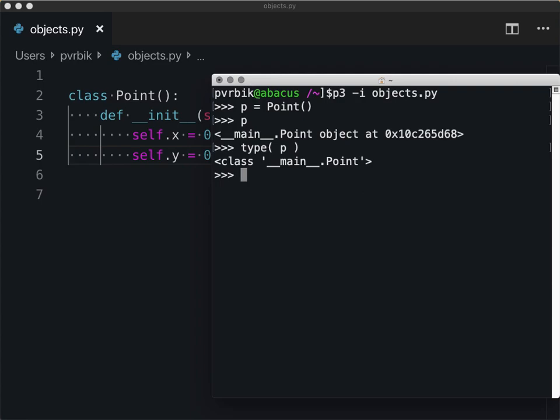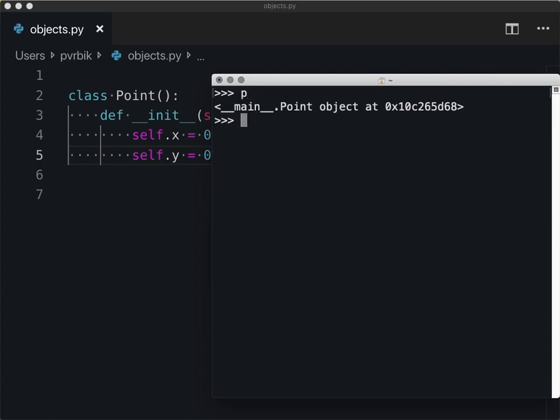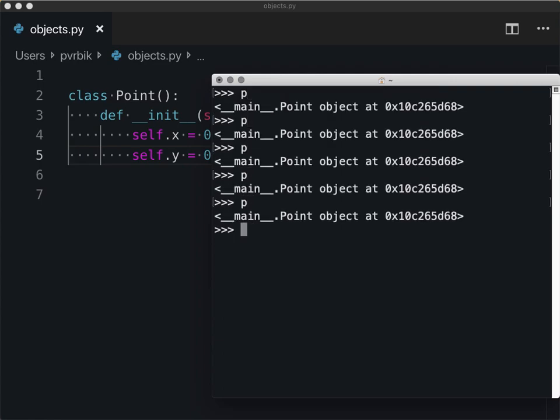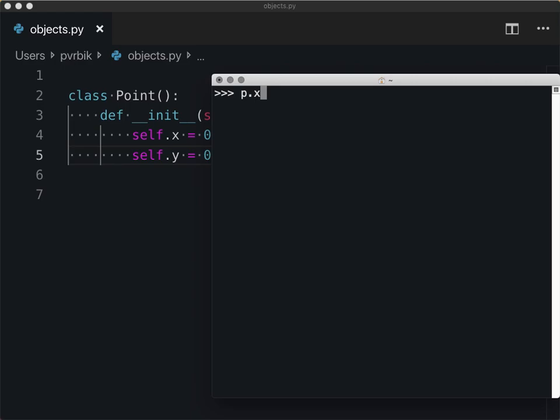is an object. Right, so this is the closest you've come to defining a new type, basically. Right, because you have a new type of class object. What can I do now with this P, right? Because you're like, that's not very useful. I can access the attributes of the object like this using this dot. That will say it's 0. I can increment these things outside.